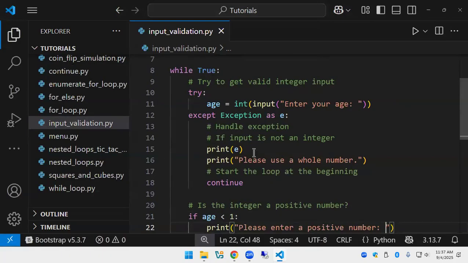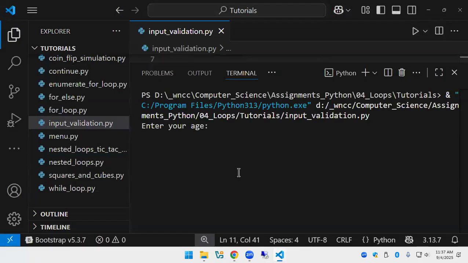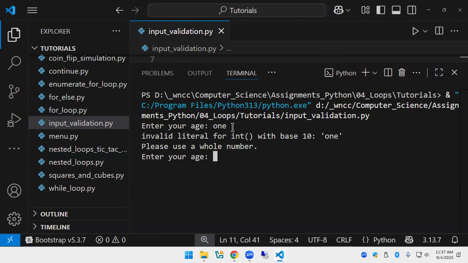Now we want to also handle, what if they put in the wrong type of input? You're asking for your age, but what if they type in "ONE"? That is not the type of input your program is designed to take care of. So if I do this, normally we'd have this big long line of exceptions, but we handled the exception. So we've done exception handling in Python. In Java, it's pretty much the same. C++, again, yes, that's a whole different kettle of fish.